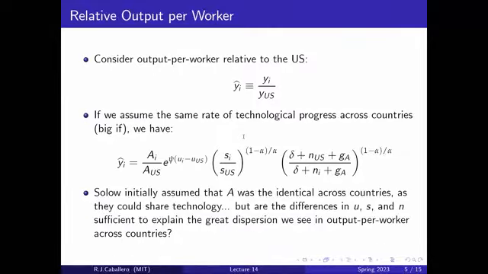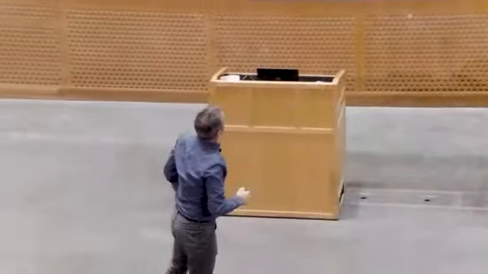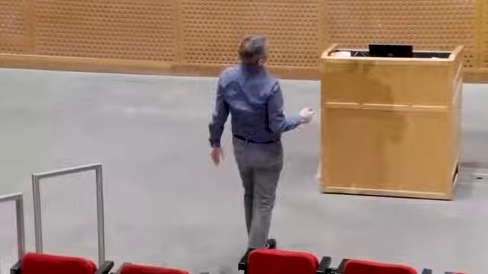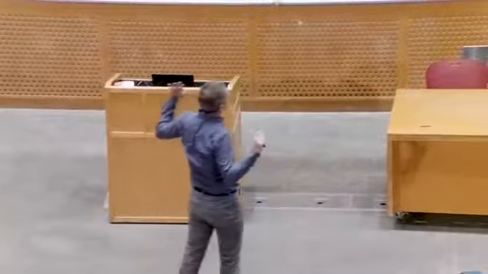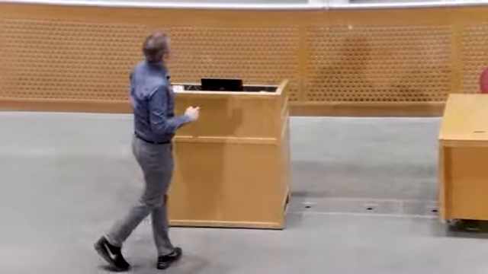And I'm going to define that variable as yi hat. So for country i, say Singapore, we take our output per capita and we divide it by output per capita per person in the US. Assume, big if, as you see it's a huge if, that you can do that for the US versus Singapore, which is probably not a crazy assumption to make. Assume that they have the same technology and the same rate of technological progress, well, the same rate of technological progress. I'm going to assume that for now.